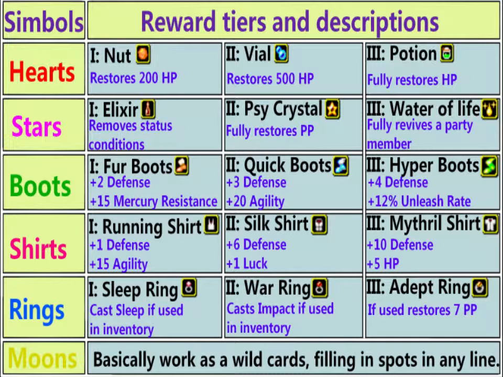Now, as for the shirts, on the first tier we have the running shirt, which provides a +1 to your defense and +15 to your agility. On the second one we have the silk shirt, which is a +6 to your defense and +1 to your luck. Only Mia can equip that, I should point out. On the third one we have the meteor shirt, which is a +10 to your defense and +5 to your hit points.